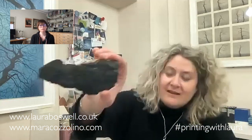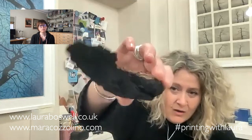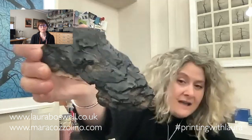I collected that first day some bark. I have a little bit here. This was the very first piece I collected. Completely charred out. Yeah, it's completely charred. Actually, by touching it, my finger went completely black. And that's when I thought, well, I could maybe try and make ink from this bark. Use it for something.